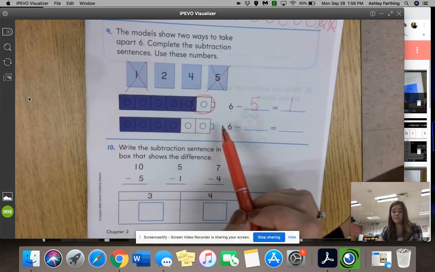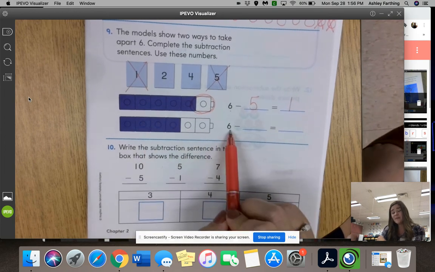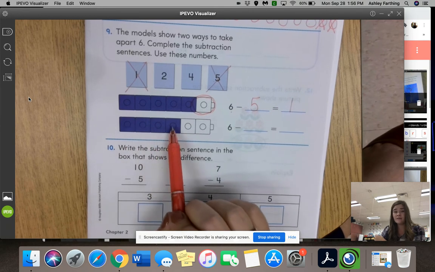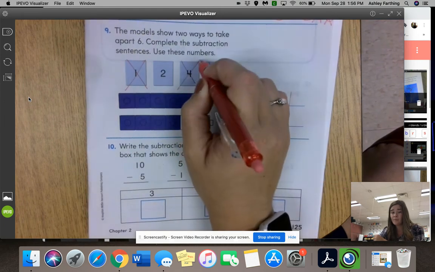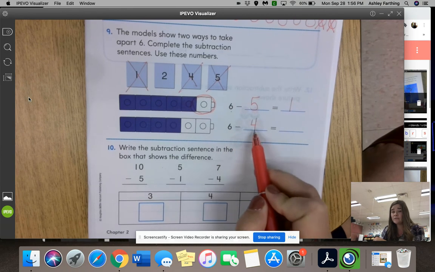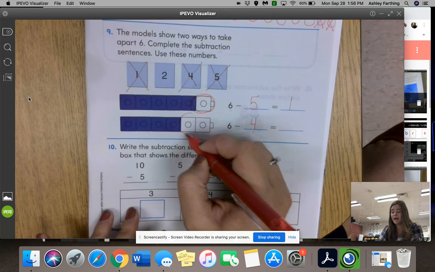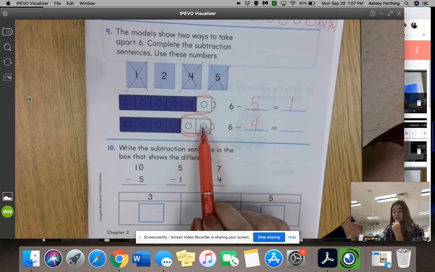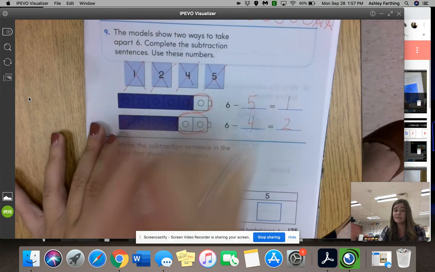Now let's do the second one. We're starting with 6 cubes again. It gives us that one. But this time we're only taking away 1, 2, 3, 4. So we're taking away 4. So I'm going to cross out my 4 up here and take it away from 6. 6 minus 4, because we turned those 4 blue. How many do we have left? How many white cubes do you have left? 1, 2. You have 2 left. I'm going to cross out that number since I know I've used it.